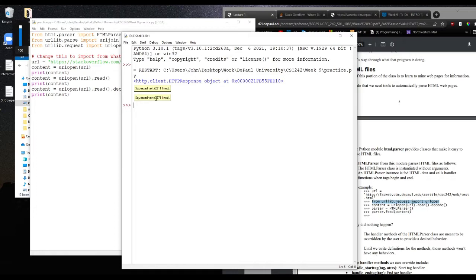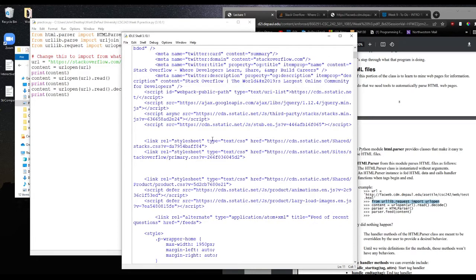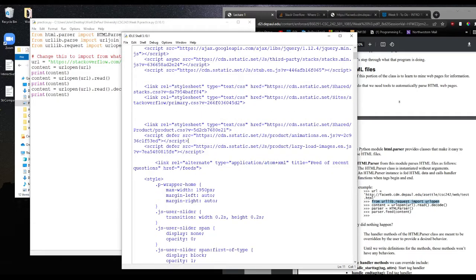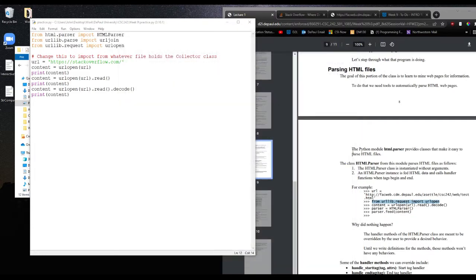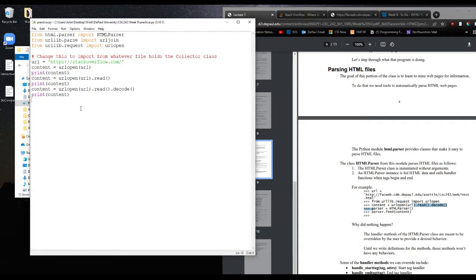What the code will do for us is essentially get rid of those characters that we see there. So this one is squeezed, that's the urlopen.read. The decode method, if we open up this guy now, we'll see here now that I have this much better option of having all my HTML code laid out in a way that's much more effective, and I don't have the \r's or the \n's there. So that is what our decode method will do for us. And now you'll see here that we have this interesting little part here. We have this thing called parser. Parser is just a variable name. You can call it p, you can call it whatever you'd like, but it's going to be set to an object called HTMLParser. And what I'm going to feed to that parser is the word content, or the content of the HTML code that I just got from doing this code up here.